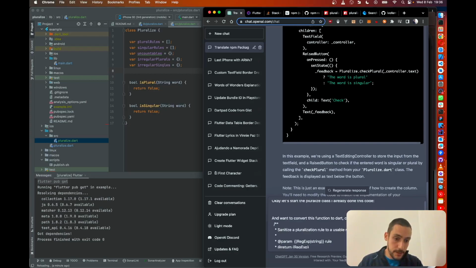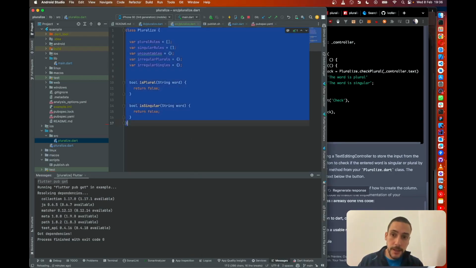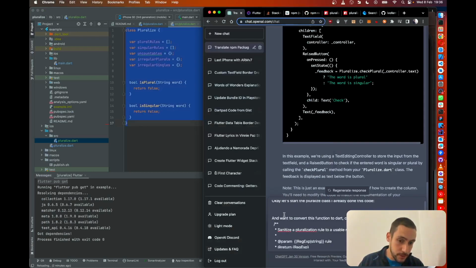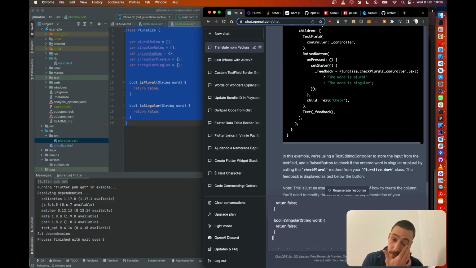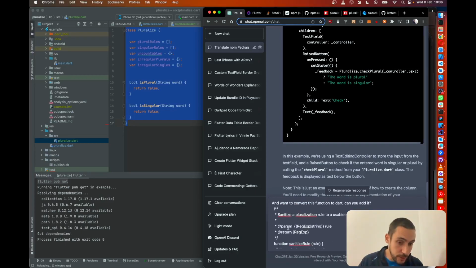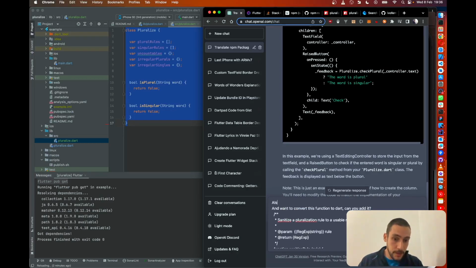Can you edit? Okay. And here, let's put the code, give him the context of what we are doing, and let's ask him to also create a singleton boilerplate. Okay.